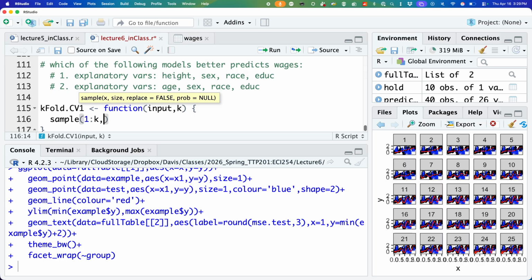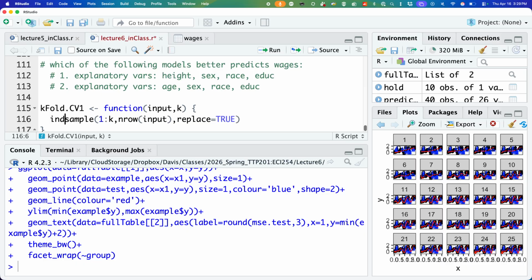Yep, right. So if there's 100 rows, I would want to grab 1 through k 100 times so that I could assign every row one of the numbers from 1 to k. Okay, so this would be n row of input. And do I replace equals true or false? True. Yeah.